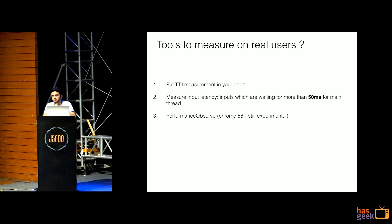How do you measure these problems on real users? We can measure on WebPageTest or Lighthouse, but how do you measure on real users? We'll put a time-to-interactivity measurement in our code. This TTI will not be based on just your window load or document complete — there are other aspects. With the rise of PWA and server-side rendering, you ship HTML faster to your user, but shipping HTML faster doesn't mean your app is performant. You might be busy fetching other resources, firing multiple events in parallel, and the user is trying to click on a search box.